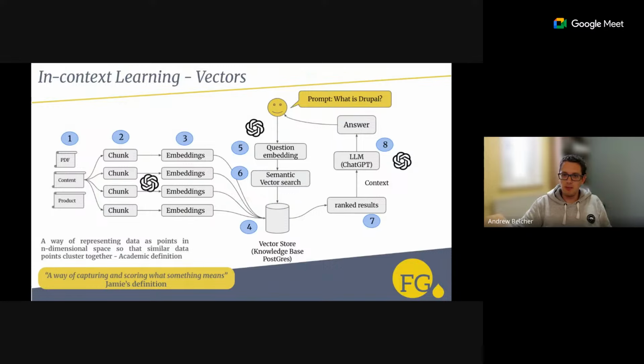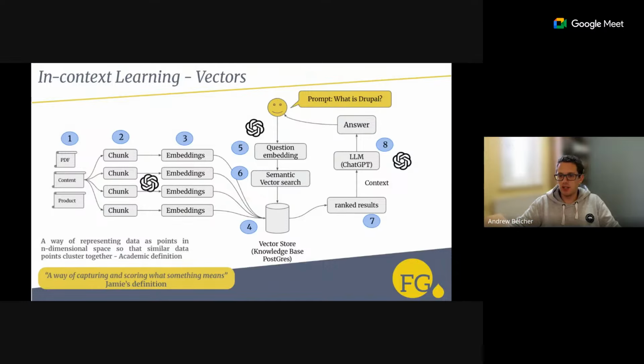In the same vein, when you put in a prompt, for example, what is Drupal, we again embed the question. So we generate the same set of vectors, but for the question instead of the content. Now we've got a database with lots of these vectors, and a question that's been converted into vectors, and we then do a similarity search.